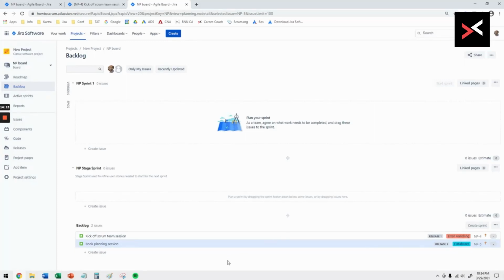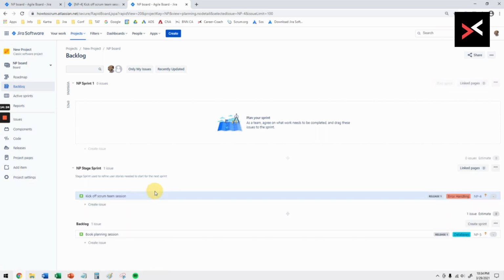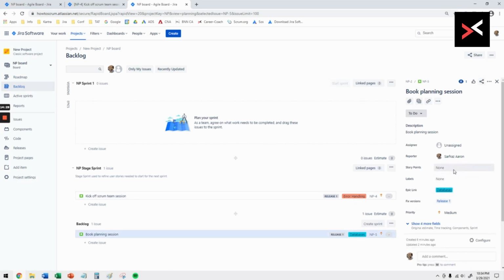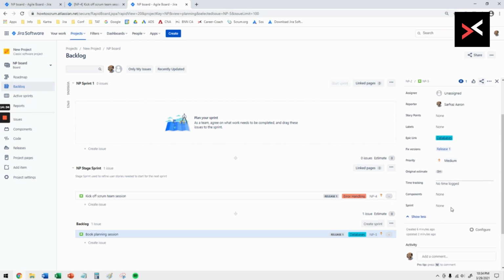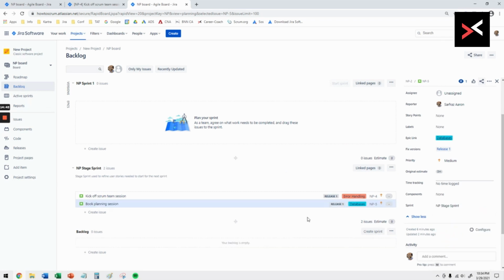Once you've done that, you want to look at the backlog and take those stories that are going to be moved into staging to be refined. You can drag them, just simple as that, into the staging, or you can click on the story in backlog and it gives you a field. And if you don't see it, click on show more fields. There's a field called sprint. There you just type in the sprint name, NP something, and it'll give you all the options. In this case, it shows you that you want to select the stage sprint, so that gets added that way. So there's two ways to move the stories into the staging area.